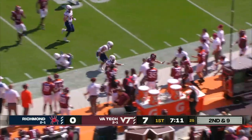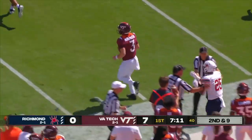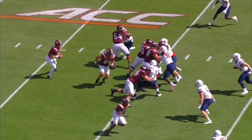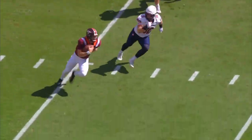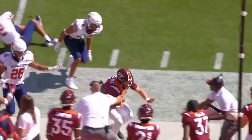Hesitation, and Burmeister's speed gets him to the edge, out of bounds near the 45 — another Hokie first down. Watch what this offensive line is able to do. He's just waiting, waiting, waiting, and then gets to the outside. He's trying to go with a little pop pass, but this is where he's dangerous.